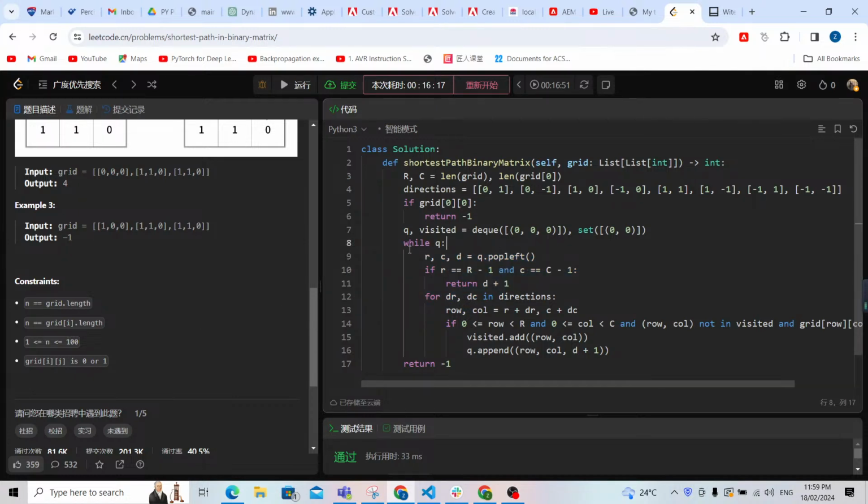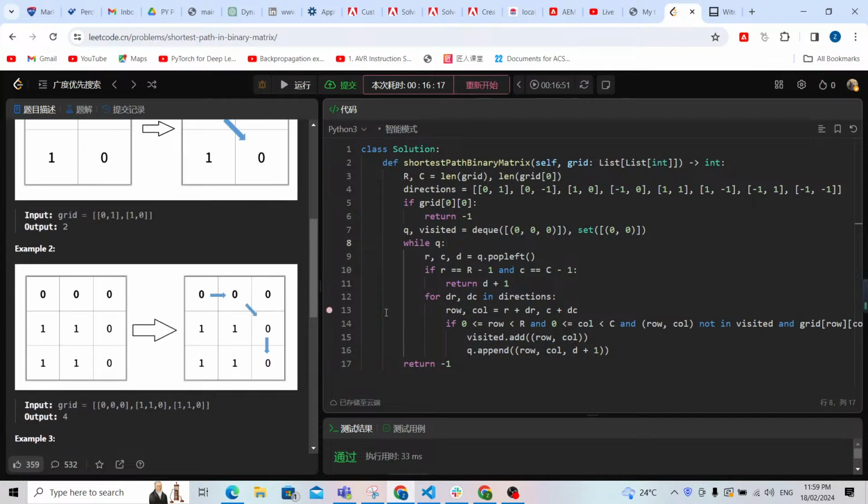Normally, while you analyze the problem, we can check that the directions are just 8 directions. It doesn't matter. But for the rows and columns, basically we need to go through all the possible rows and columns to check. The maximum is R times C for the time complexity, and similarly for the space complexity, it is also R times C.